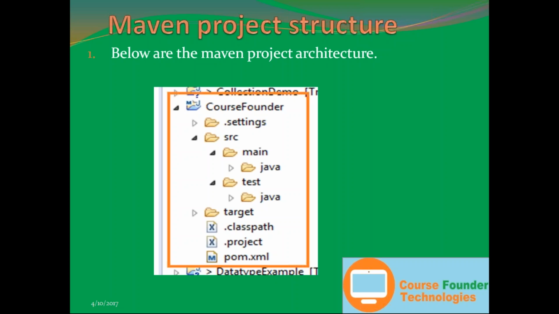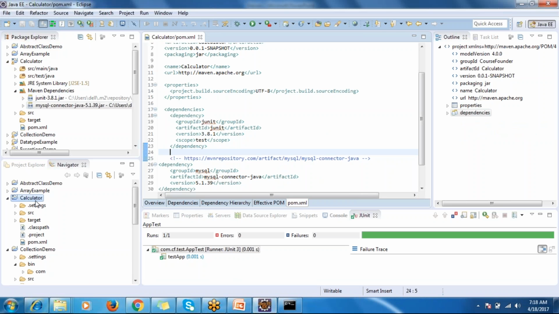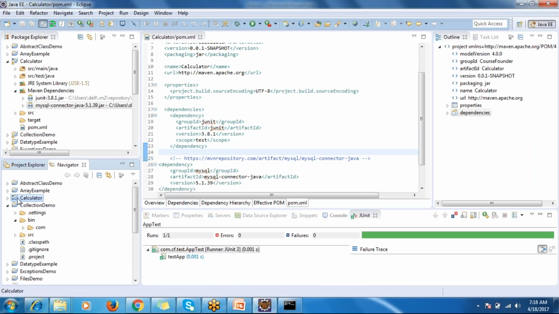So how are you going to differentiate whether it is a Maven project or not? I can tell you one small identification. If you see this calculator and collection demo, what is the difference? Look at the top left under the collection thing.